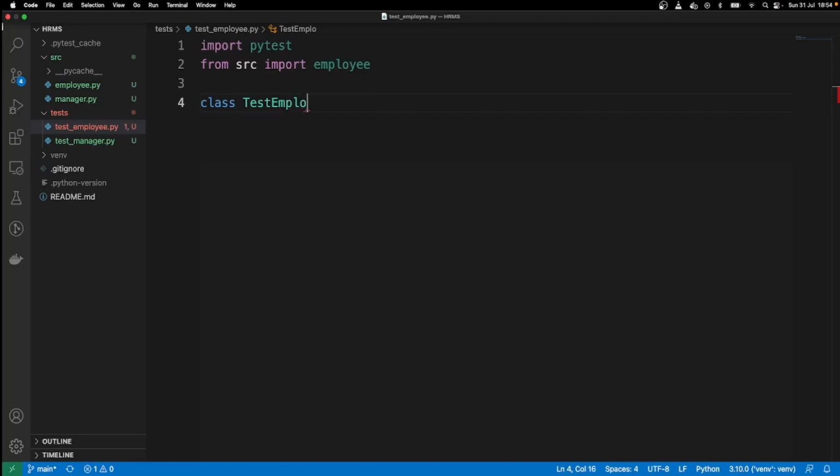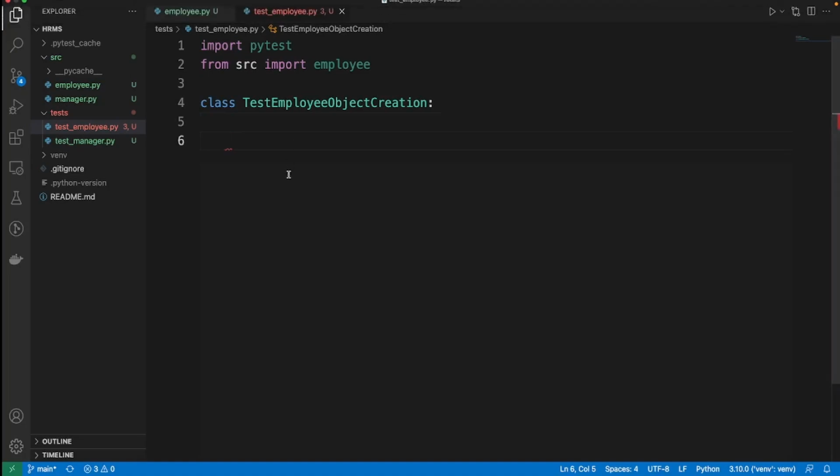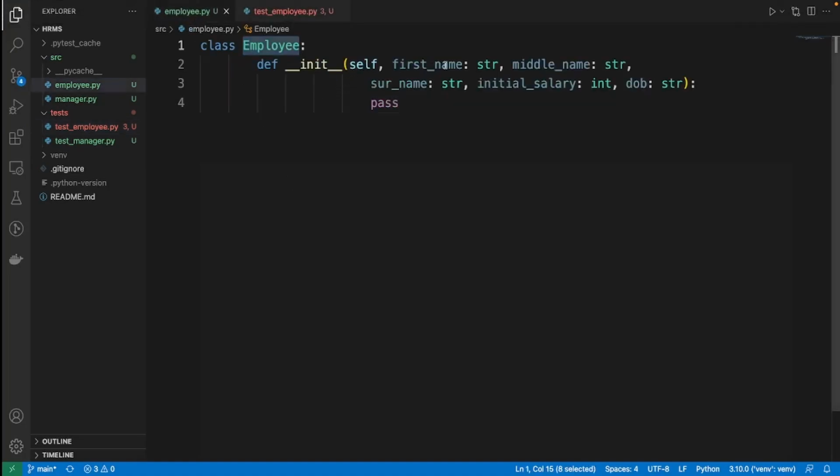So test employee object creation. So that's the employee object creation class, and it will contain now tests for several scenarios. So the first scenario is when we look at employee here, somebody may decide to pass a negative salary.